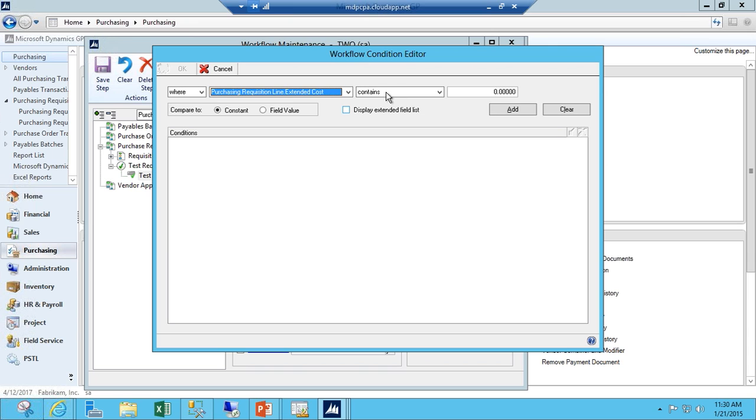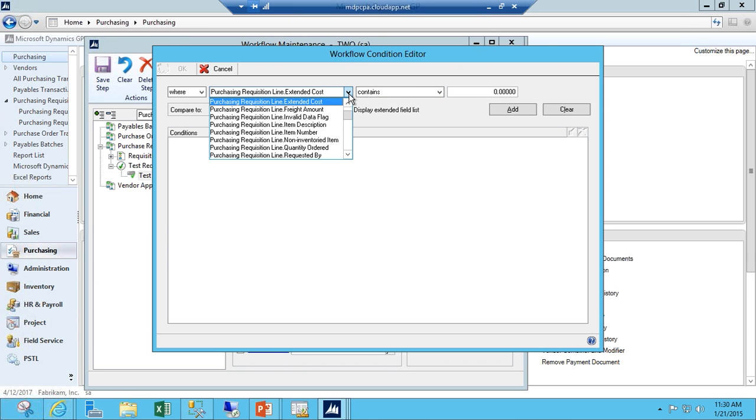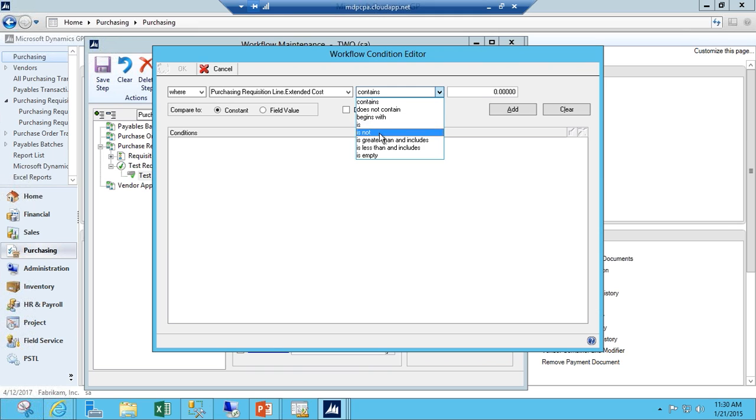Okay, there. So where the extended cost is less than and includes $5,000.